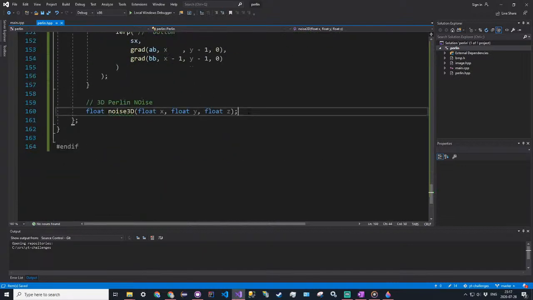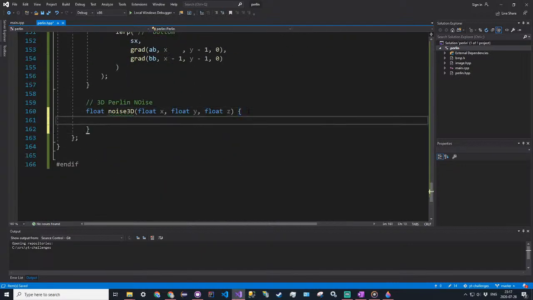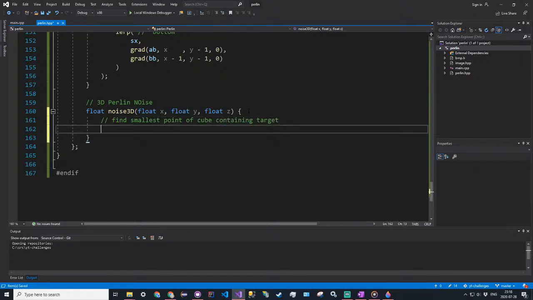Okay, now for the big boy, for noise 3D. This is going to be the big push, and we're going to have a lot of values here. So once again, we want to find the smallest point of the cube containing the target. So integer xi is equal to the integer value of std::floorf of x, bitwise and with 255.